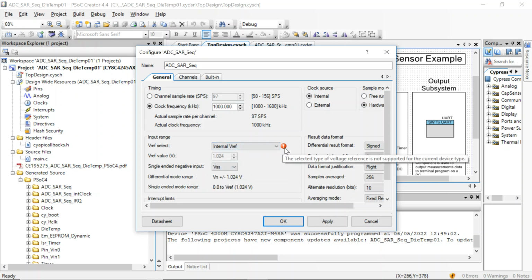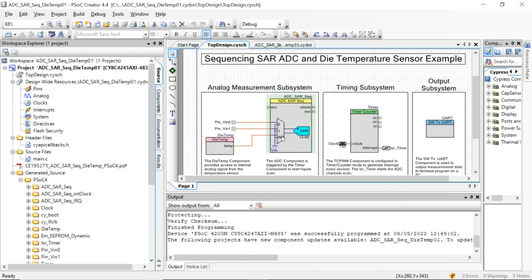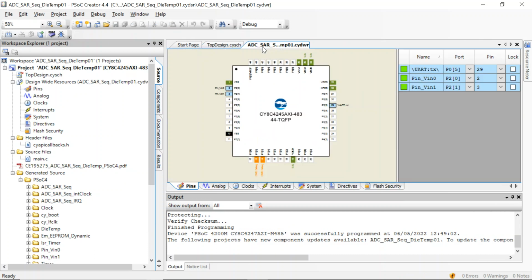There'll even be a warning, meaning this particular CPU doesn't work. So we change it to internal 1.024 volts and click OK.